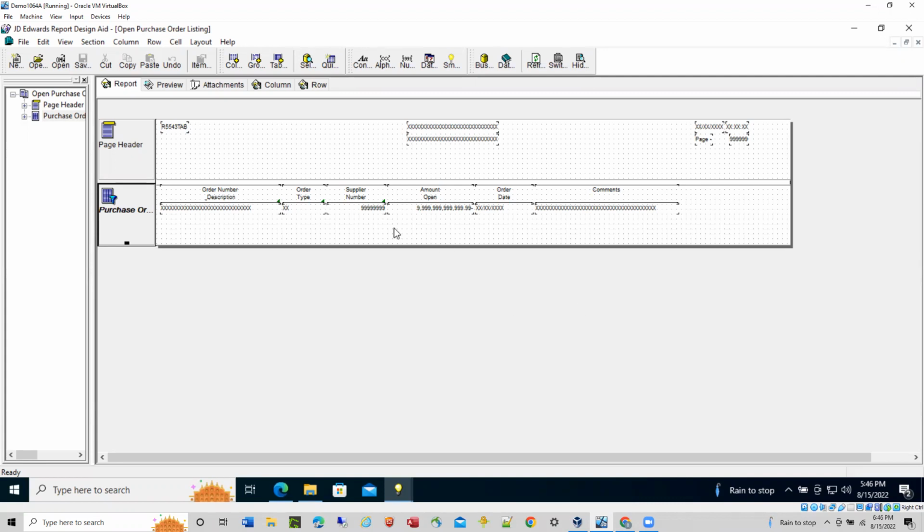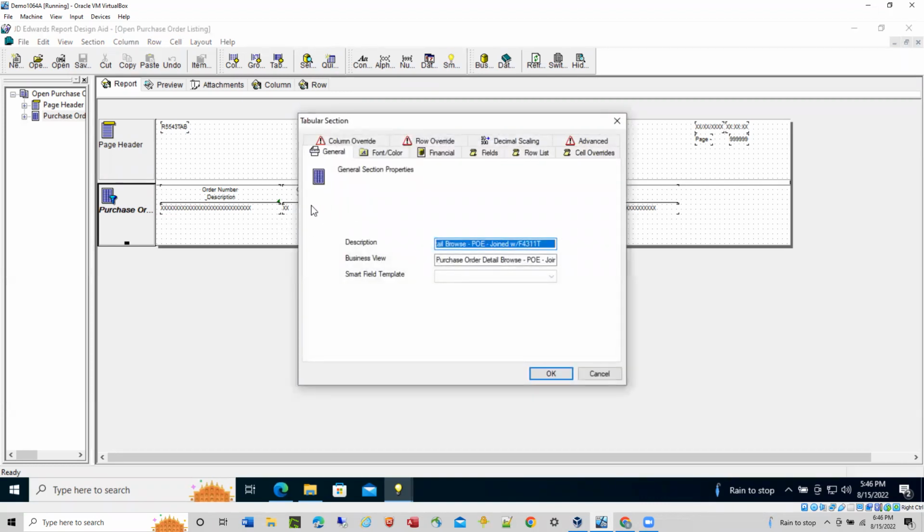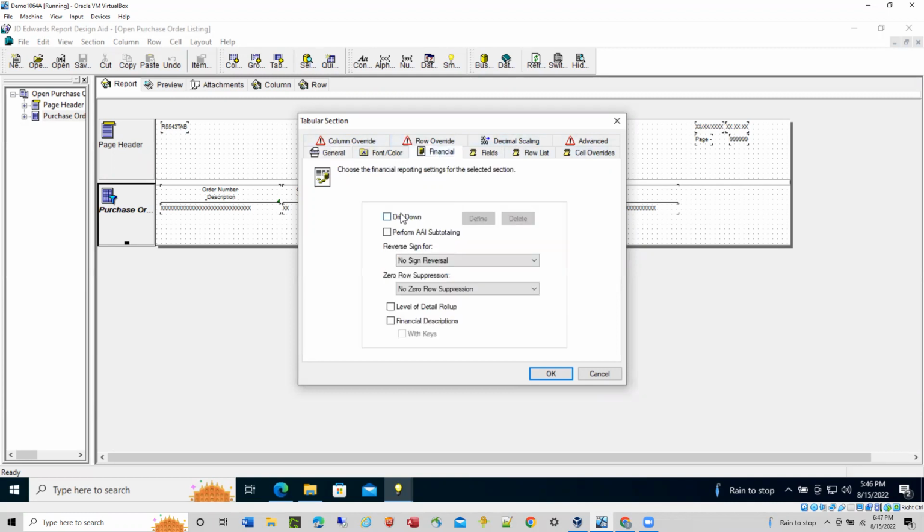The first thing we're going to do is go into the properties for the tabular form that we have here. I can do it by double clicking or by right mouse clicking and going to properties. Now there's a bunch of tabs, and we're not going to go over all those right now, but under financial, there's a thing called drill down.